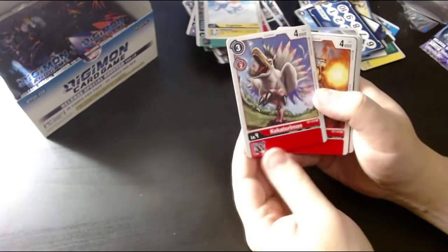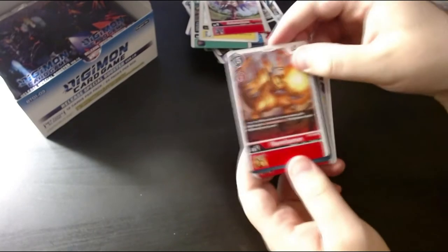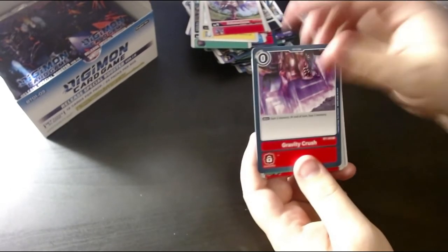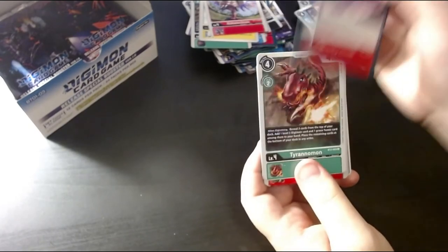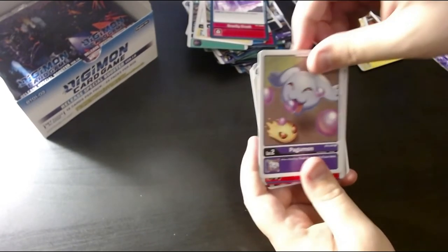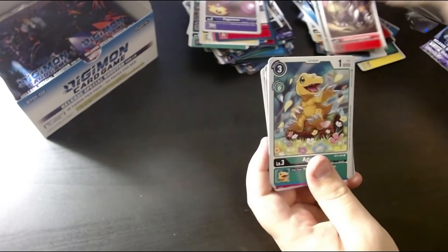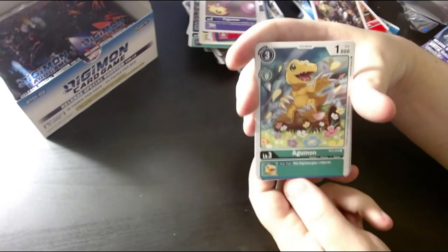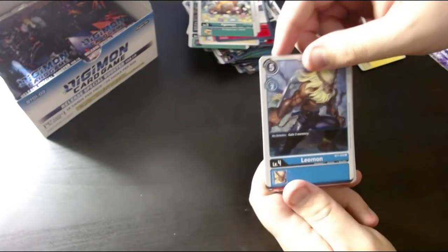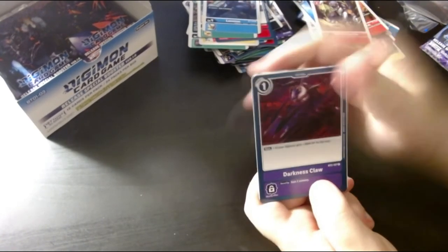Alright. We've got Kakatorimon. That's cool. Florizamon is back. That is Breakdramon's attack, because he's the evolution of Groundramon. There's another Tyrannomon green. There's Pagumon. Another black Tyrannomon. It's Agumon, but he's green this time. There's Leomon. Ooh! It's Beowzamon's attack. That's cool.